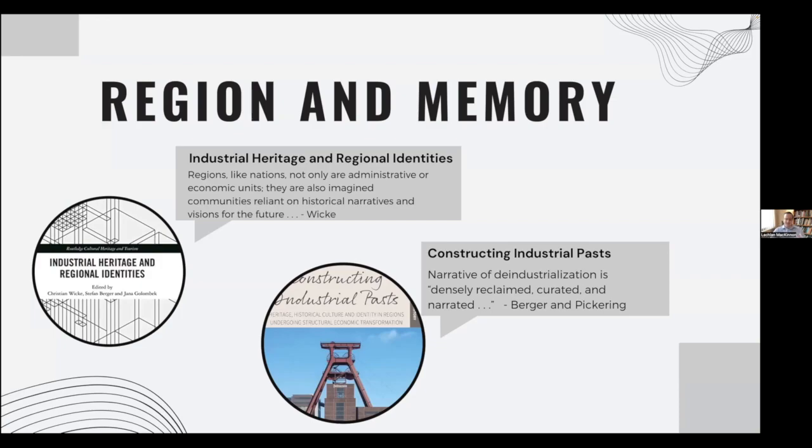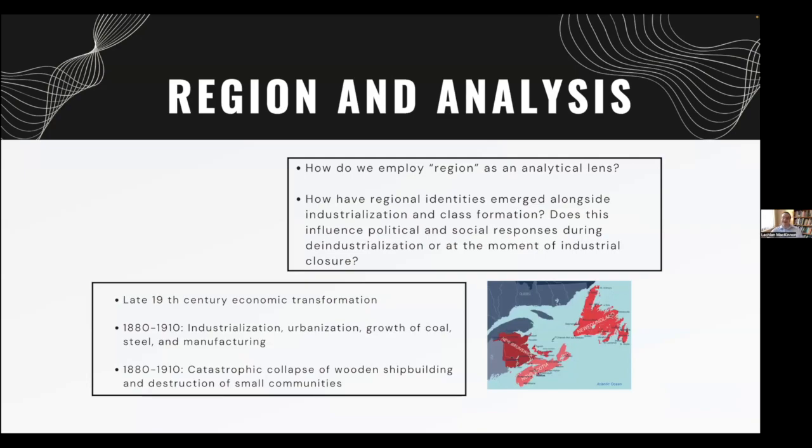So really, the argument that I'm putting forward in the chapter is that we need to be more explicit about how these processes happen and how we employ the idea of region as an analytical lens to examine the historical experience of deindustrialization, thinking about it as a mechanism that affects how states act, how social movements emerge, and so on. While much of our focus in the discipline has been on the ways in which these ideas of region have influenced how working class experiences and cultures are memorialized or commemorated, especially in industrial heritage, I think it's also essential to recognize that in many instances, regional identities evolved alongside the processes of industrialization and class formation, much earlier than the period that we often look at.